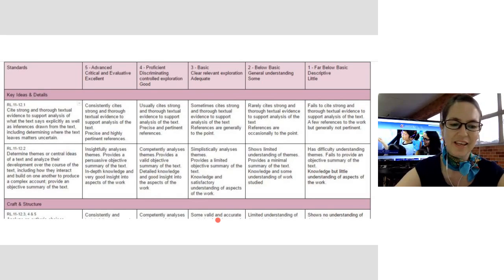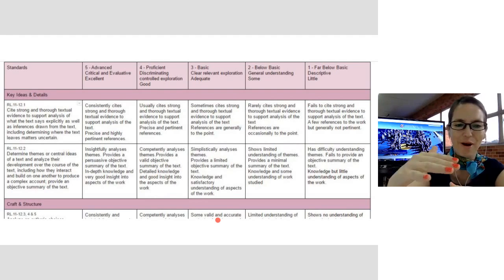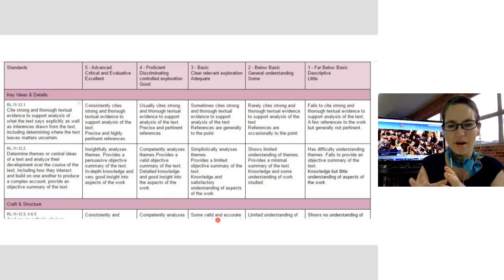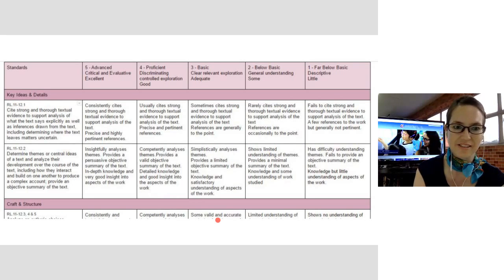Then here, this is a mark scheme that I use for reading. I could only fit half of my mark scheme on the page, but essentially I have a mark scheme for reading, a mark scheme for writing, and a mark scheme for speaking and listening. Because it's ENG4C, this is based on the Common Core state standards.